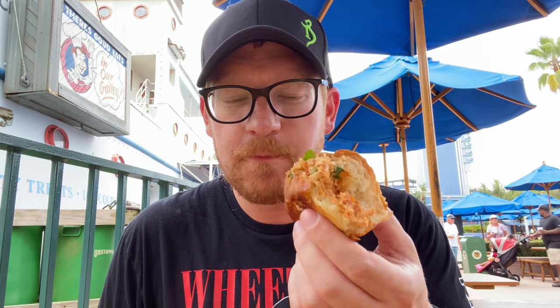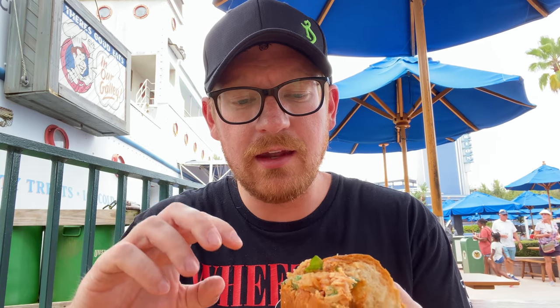There's some nice crunch in the middle of the sandwich too, from the onions and celery in the chicken salad, and of course the crispy fried onions on top add a little extra crunch. There is that spicy kick to it. The brioche bun has a nice buttery quality that adds another interesting flavor — that buttery texture comes through. The bread has a little toast to it: crisp on the outside, soft on the inside. This is a really good sandwich, but I've only taken two and a half bites and I'm already over halfway done. So a little bit small, but I'm going to keep eating it.